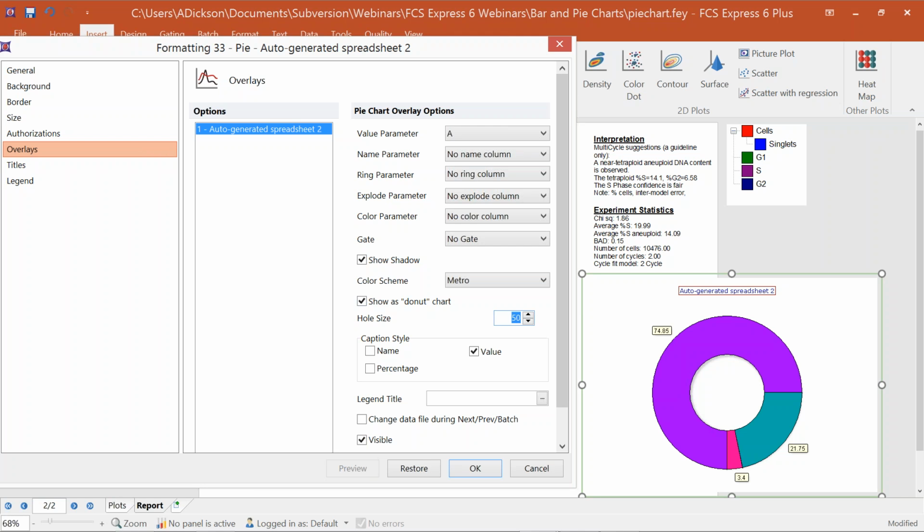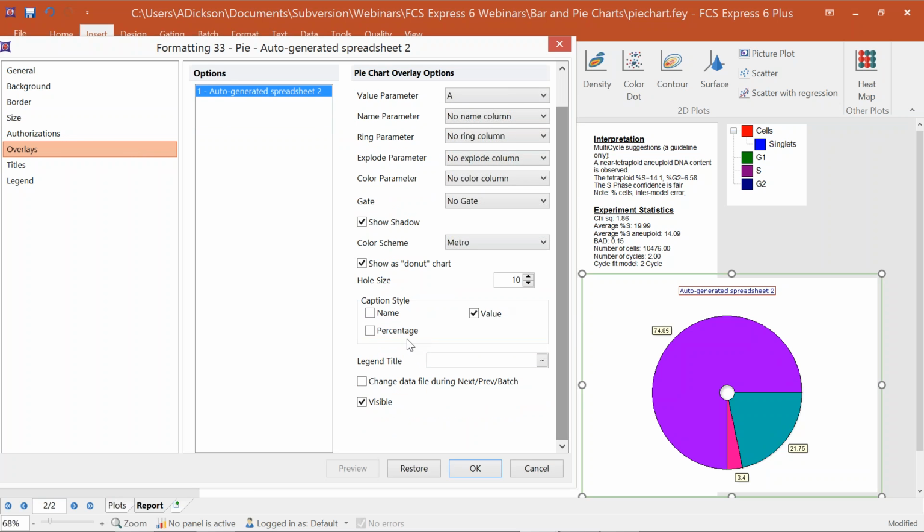I can actually change it in terms of size. I can make it smaller. I can make it larger. Anything I need to do to make it look the way I want it to. So here we'll just make it much smaller and say preview. On down and annotating, once we build in a name column, we'll be able to show that.